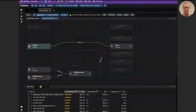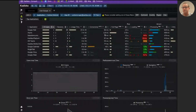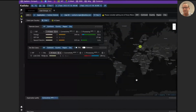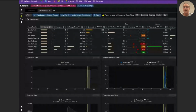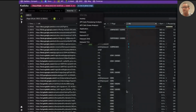Just for the sake of that example, if you want to see my week of work, you can see all the applications I've used, which ones were good, which ones were bad, where I had good latency, when I had trouble, like here, which ISPs I've used, where I've been, and what is the resulting experience of all those contexts. If I pick a time very quickly, you'll see that at that time I had a problem with Google Docs and it took 15 milliseconds, and I could go down to every page and show you exactly why it was slow and how it got loaded onto my browser.